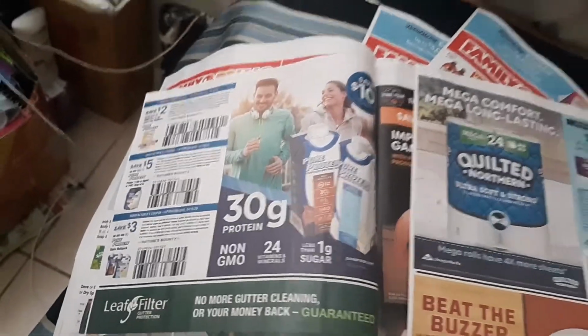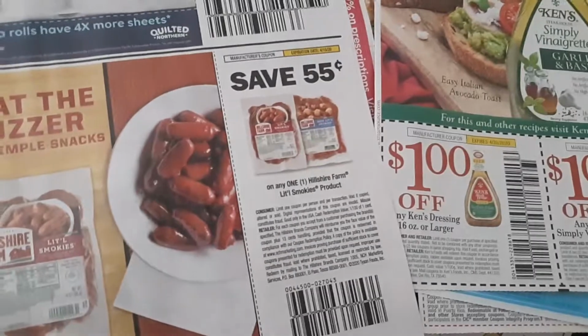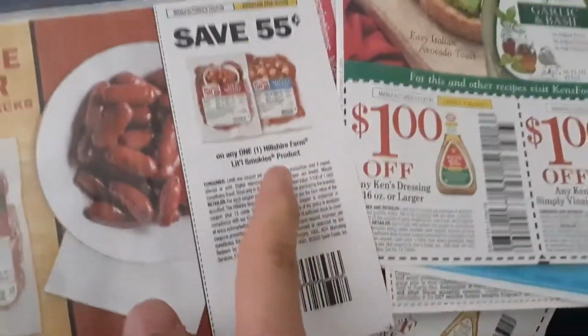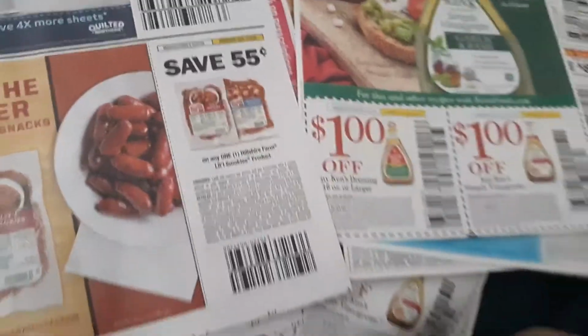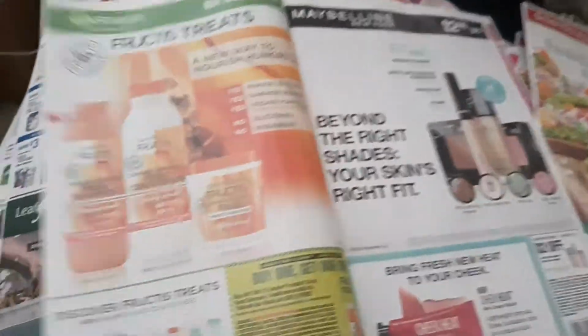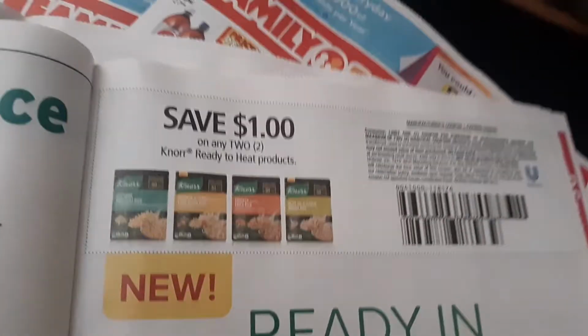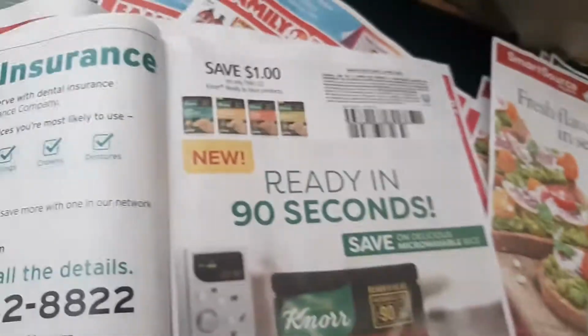Okay. What are these? Oh, expensive products. Those are expensive. I think I saw an ad on those, on like rebates, and also I saw the ad on like Facebook, etc. Okay, a Hillshire Little Smokies product, but it doesn't exclude the regular kinds, and no trial size, so it should go through. And then the Quilted Northern, expensive product. Buy one, get one free! Oh my gosh! And then $2 on the New York face. A dollar on two Norred Heats. And also it's a Fetch brand as well. Any Unilever product is a Fetch brand.